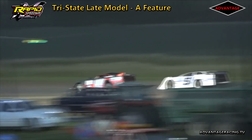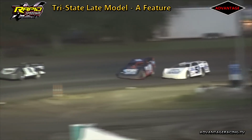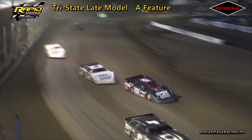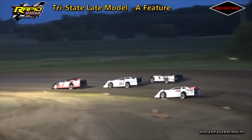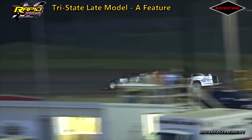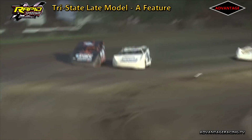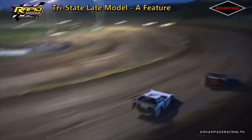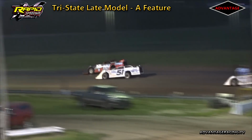Sukup will drift up the track to block down the back stretch. Off into turn number three. Off of three. Through the middle of three. Four, Bienhoff is there again. Bienhoff side by side with Sukup. Sukup pulls on once again. And Sukup holding on to that lead. Now traffic is the 1B of Borkowski in the way. They get around Borkowski. Bienhoff dipping down low. The 101 of Sukup on top. Bienhoff has the charge this time. Nate Bienhoff, but Sukup still too strong on the top side of turn number four. Down the front stretch. Still Ben Sukup in the 101 and Nate Bienhoff.